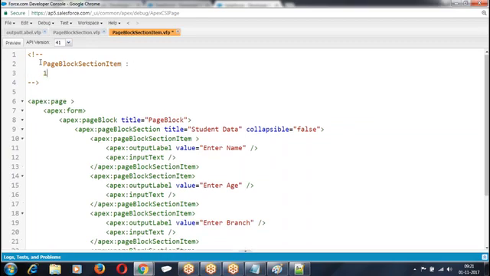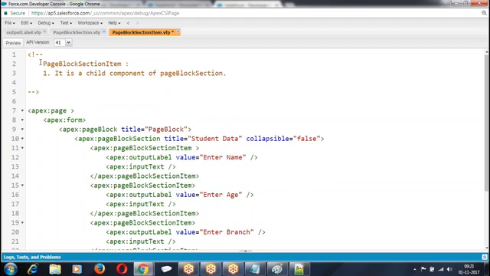Page block item is a child component of page block section.